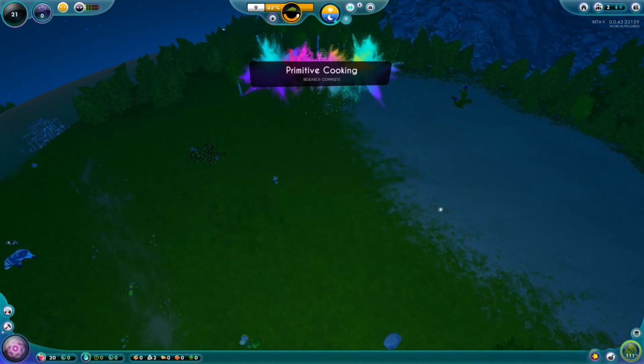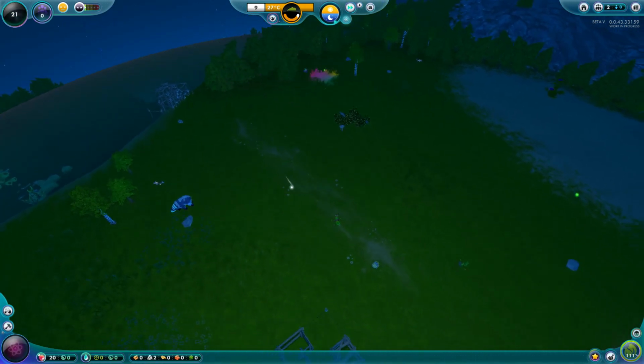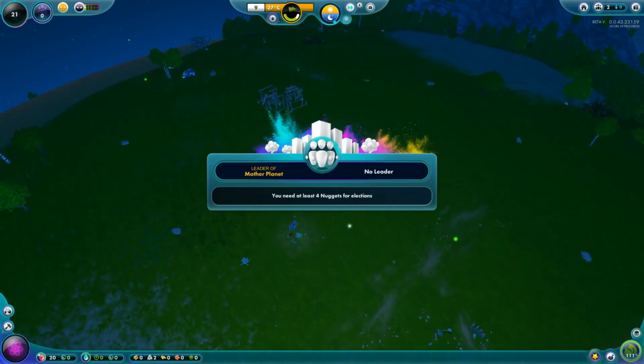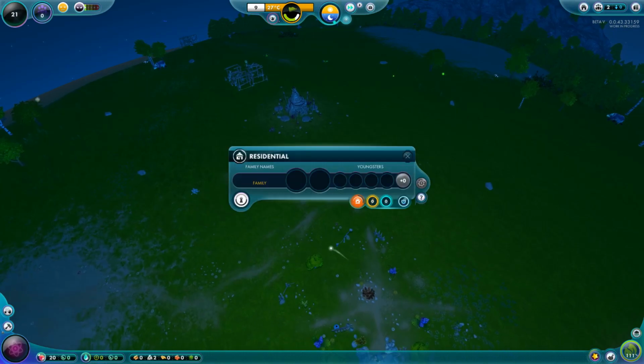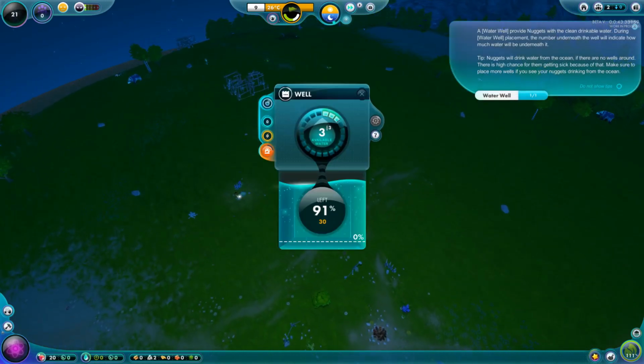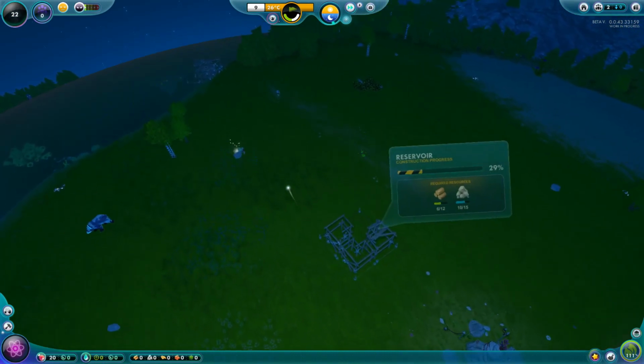Picking up resources. Okay, very good. Primitive cooking, research complete. Very good. Where's the other person at here? I need to look. Nobody lives here. That's interesting. Okay. No leader. You need at least 4 nuggets for elections.